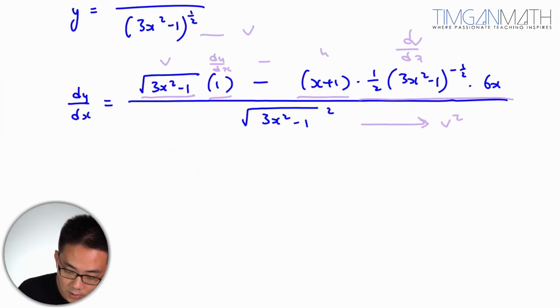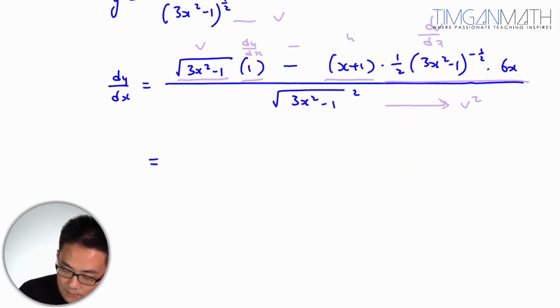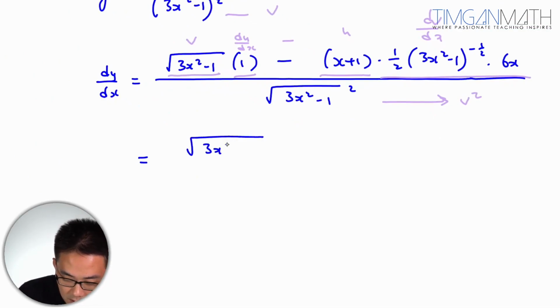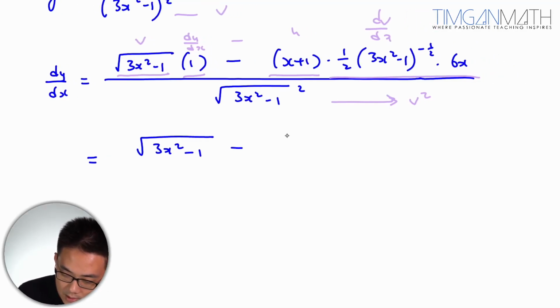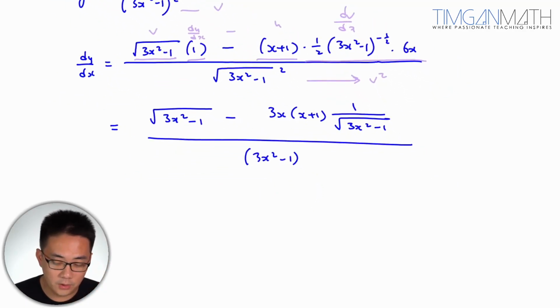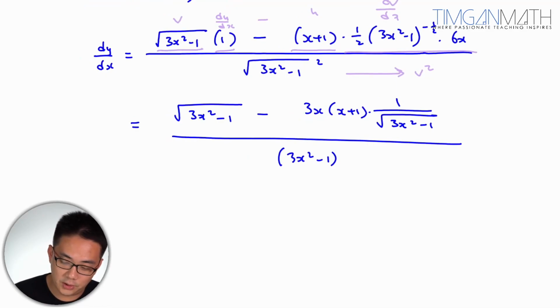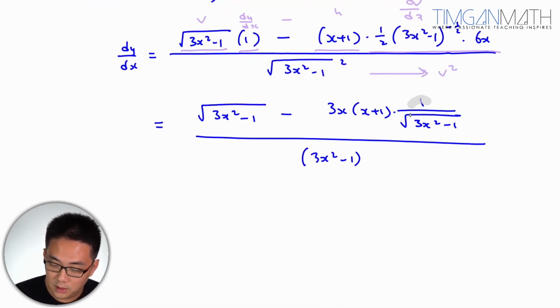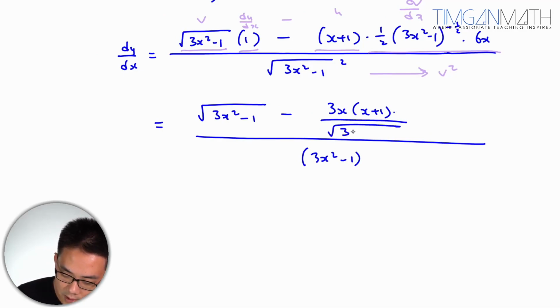Once this is done, we are going to rearrange it nicely. Now this rearrangement, sometimes students find it hard, but I assure you, you just keep practicing, you'll get it. So 2 times, this is 3x(x + 1), and this would just be 1 over the square root of 3x squared minus 1, over 3x squared minus 1. Okay, there you go. But this could combine as a fraction actually. So maybe I should combine it as a fraction, because if not, it looks very hard like that, right? This is 3x squared minus 1.